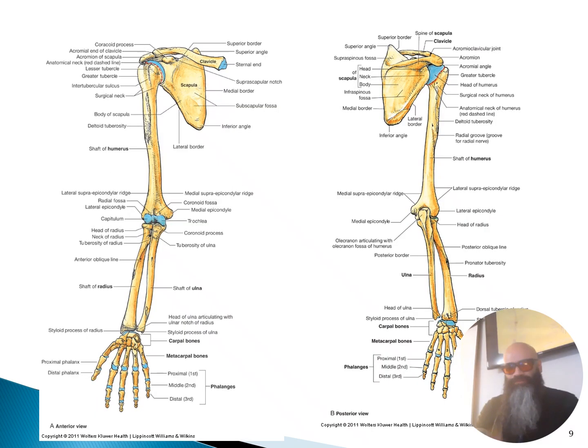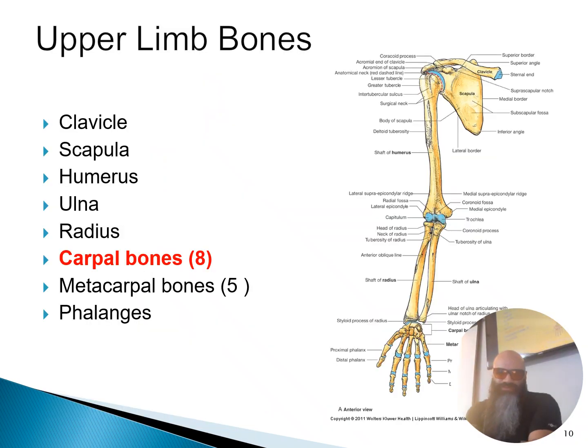Know them real well. And then the same thing as the surface anatomy, but now we're actually doing the bony anatomy here, okay? So it's the anterior and posterior sides. So you have certain regions here that are important, primarily for ligamentous attachment, tendon attachment, muscle attachment, and certain vectors of motion, as we will discuss. So there's 8 carpal bones. That's important to know. We'll go over that shortly.